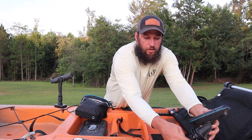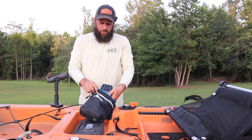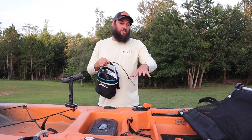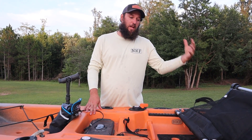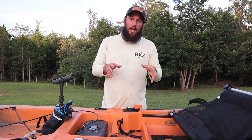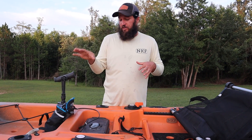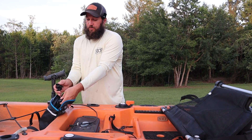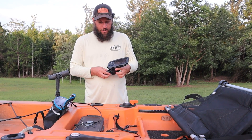I can simply come over here, loosen this knob, pull this whole system off, slide it in this bag, take it to the next kayak, and install it just like this. We did this with a 120 PDL, we did this with a 106 MK. You could do this with a big fish finder or a small fish finder. We currently have a Livescope system with the 93 SV installed on a Hobie Outback using this same system — everything's just a bit bigger. Say you're going to fish a tournament and you don't want your electronics sitting on the kayak — no big deal, you've got your bag.